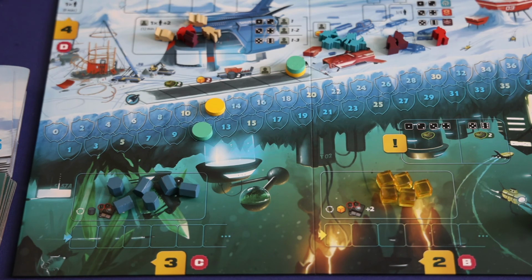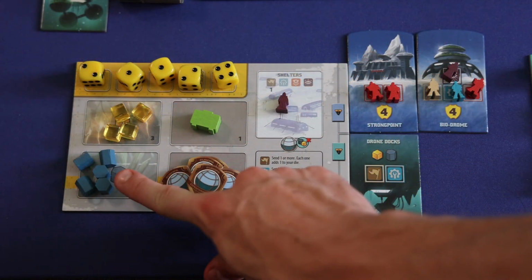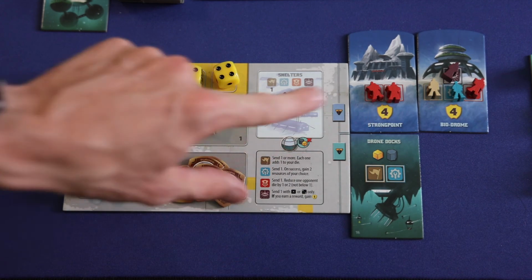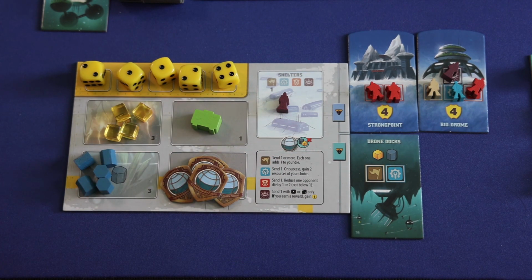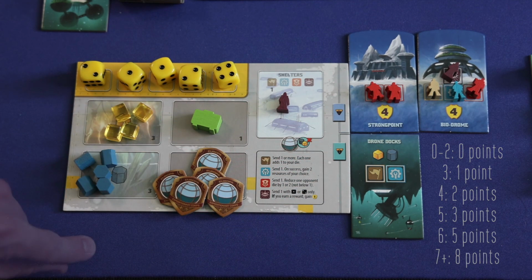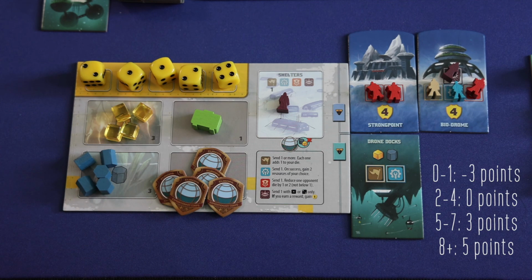After 6 rounds are complete, including the 6th upkeep phase, final scoring will take place. Players will add any victory points they've gained during the game, as well as 1 victory point for every 5 minerals or energy that they've saved at game end, for a maximum of 3 victory points each. They would gain the points listed for any fully staffed surface buildings. They would gain a number of victory points based on how many buildings they've completed. They would gain a variable number of victory points depending on how many expedition badges they've collected.